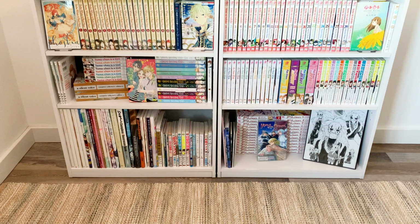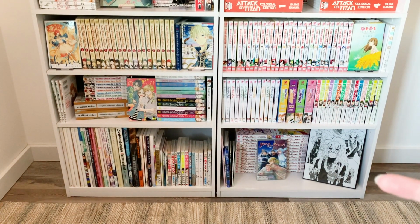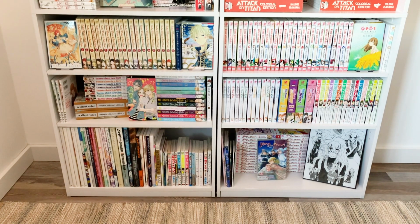So starting with these bottom three rows, on this bottom corner and in this top corner, I have two of my adventure shoujo series. So Snow White with the red hair, I had enough to fill in the whole shelf because it's ongoing, so I'll have plenty of room as I get more volumes. And same with Yona of the Dawn, I have all my Yona booklets, my Shin'a drawing that my husband did, and I have plenty of room for more of the volumes as they come in.